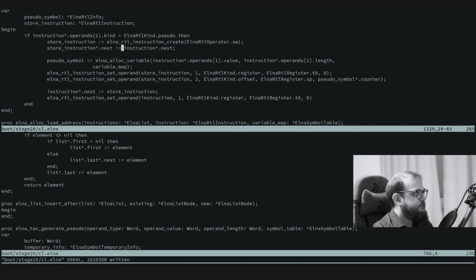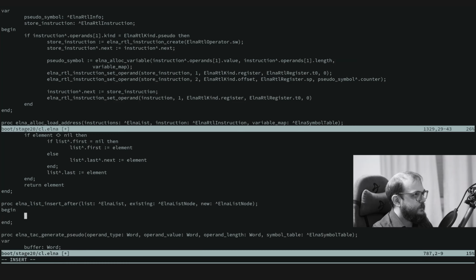And this will have actually the same logic. So the next element of the new element is then the next element of the existing element. So basically we say that new next is existing next. This is the first step. Then we allocate a new variable, we do not need it, and set the operands.